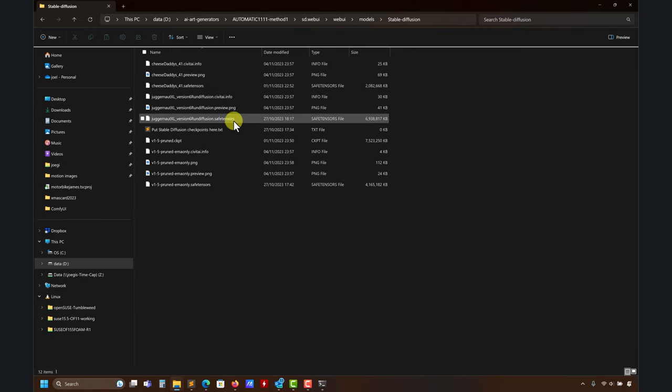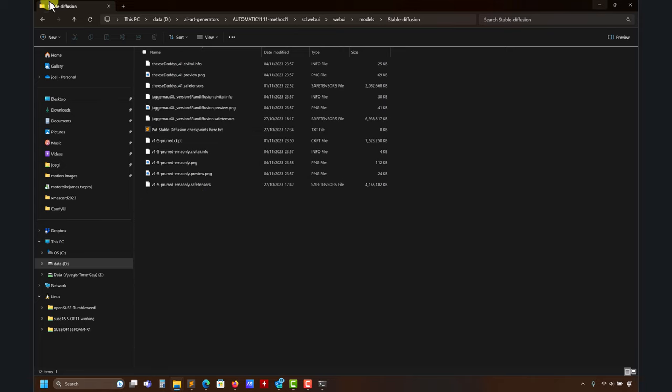But in any case, talking about the extension, you see SafeTensor or checkpoint CKPT. When you download, I recommend you download either SafeTensor or CKPT. These are safe, because there is some quality control, so there are no security risks. But if you use other extensions, there might be some security issues. So always go for SafeTensor or CKPT. There are many extensions, so that is the small explanation about that.